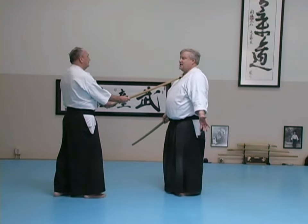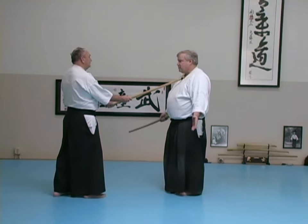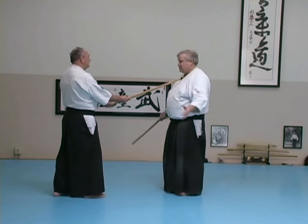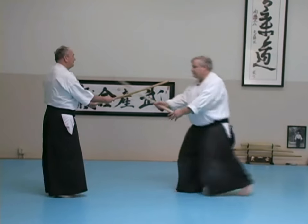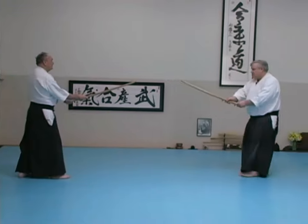When he comes in properly and he doesn't give me any space, there isn't anything I can do. At this distance, he's got me — I try and do something and he finishes it. So then we have this moment of communication where I acknowledge to him, yeah, you got me. Now you don't necessarily see this, but he feels it — I stop and go. Then he slides back one step. At that point, he's released me and I slide back. We're here.